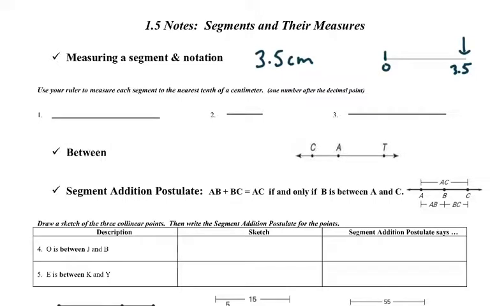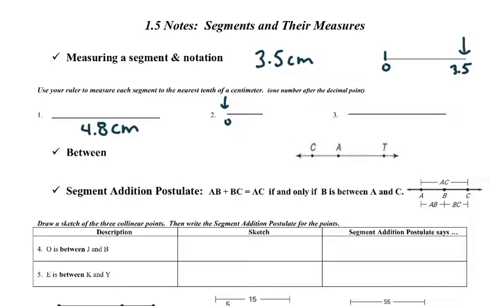You don't have to be exactly the same as me. So if you measure this one, I got 4.8 centimeters. If you got 4.7, 4.8, 4.9, close to that range, you should be fine. If you measure this one, let's see what you get with this one. Start with the 0 and line it up.